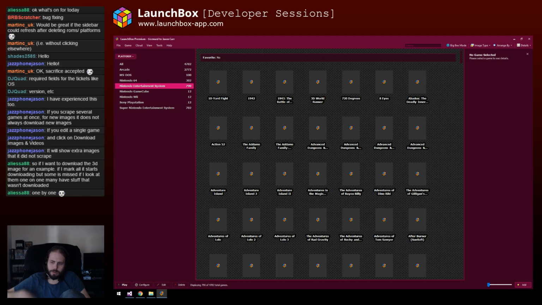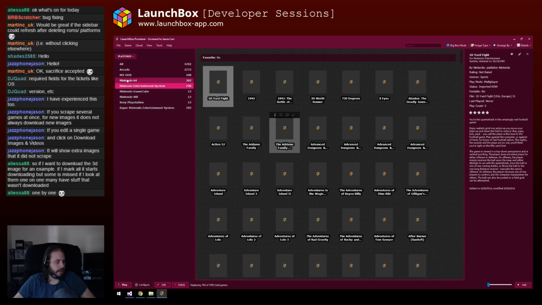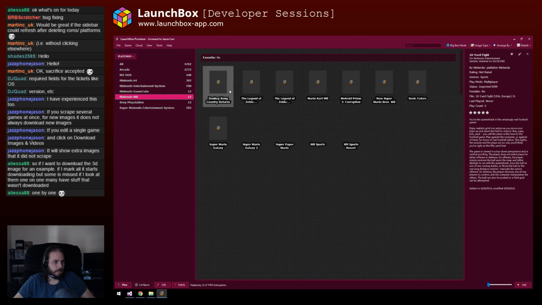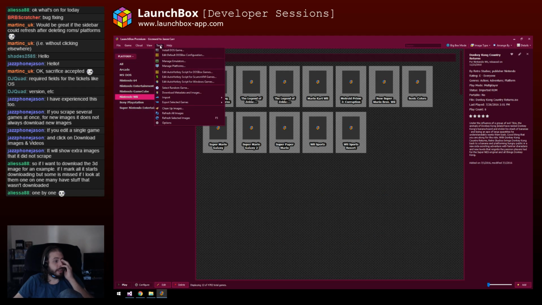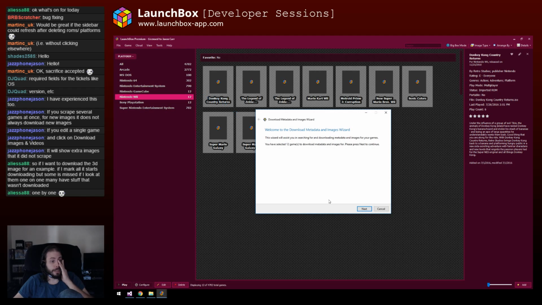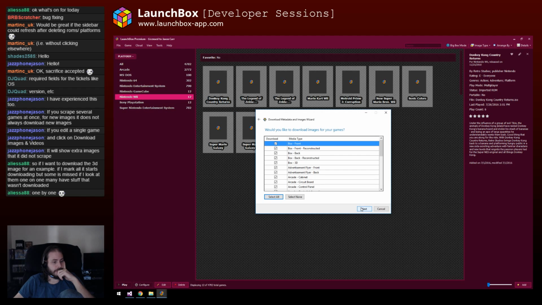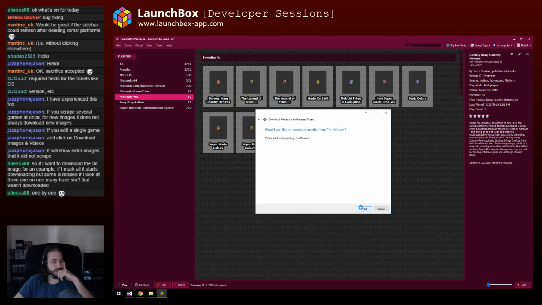Interesting. So, could it be possible, guys, that that's because there was already an existing image in that category on that game? Because it doesn't download any more images. So, for example, we go through the wizard. Let's select all, something small. Let's go to Nintendo Wii, and we go to download metadata and images. We go through the wizard here.